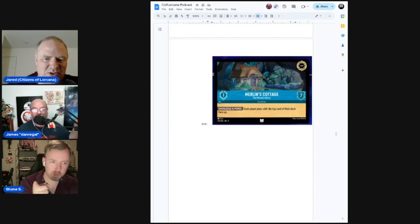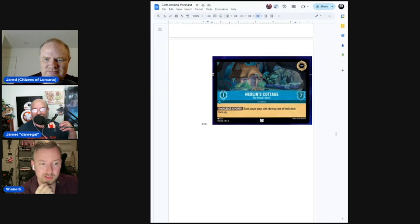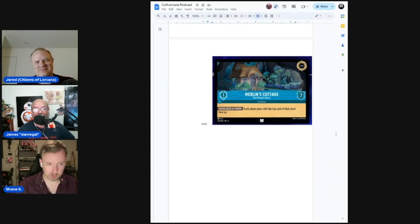And we found out Bruno, what's that? Yes, Shane? I was gonna say this is gonna go good with Bruno. This is good for a Bruno combo, right? Because you can just name the card and get 3 lore every time. I've been playing a Bruno deck with a bunch of brooms and Ursula's cauldrons and stuff, and Bruno in that has been really fun. But this might be the secret weapon.